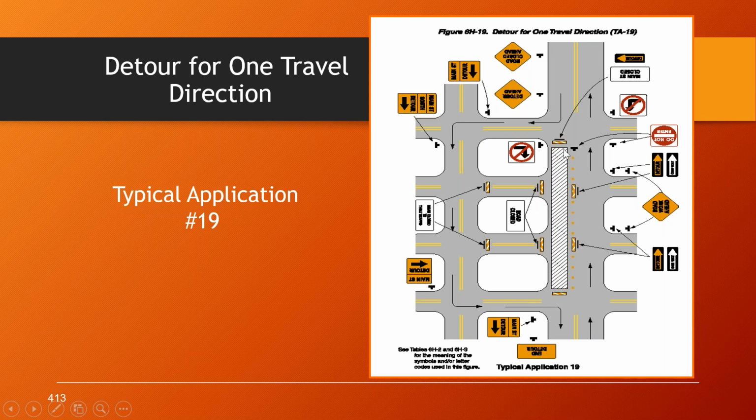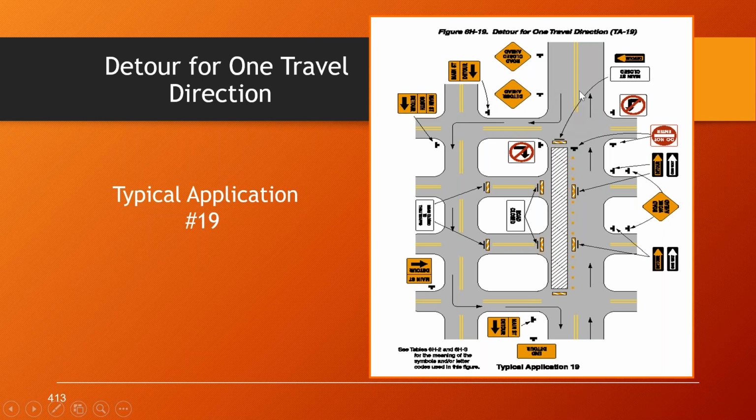a major 2-lane roadway, or maybe it's a multiple lane road and we're closing both southbound lanes. And so the only lanes open are for northbound in this case. So we need to handle the southbound traffic. And so as you can see, as they approach this, they see the advanced warning sign, road closed ahead, detour ahead, and then they have the barricade here.